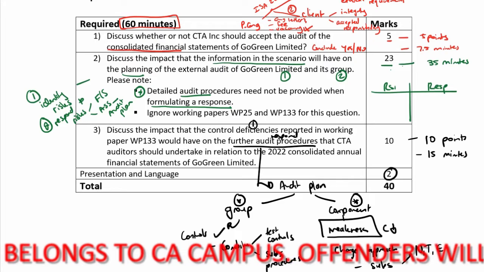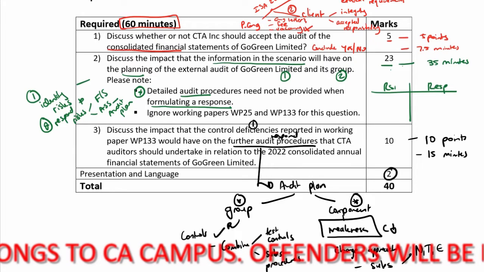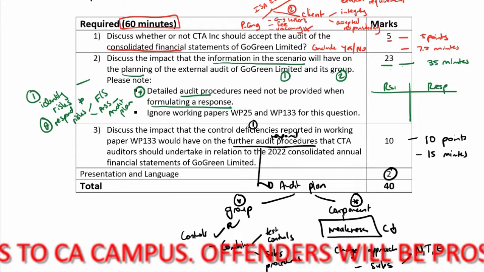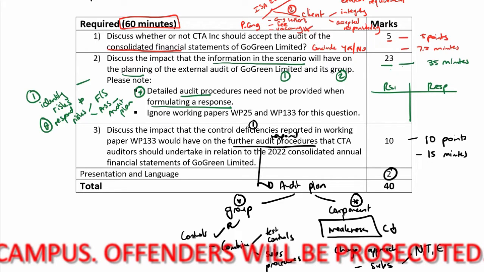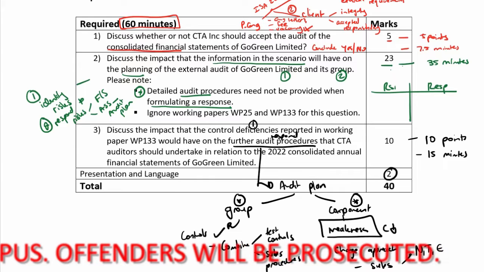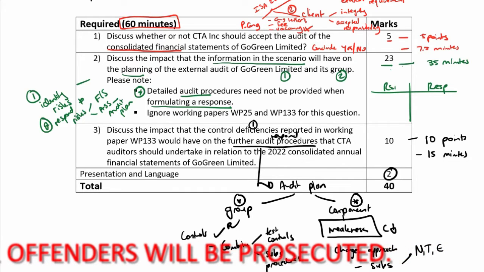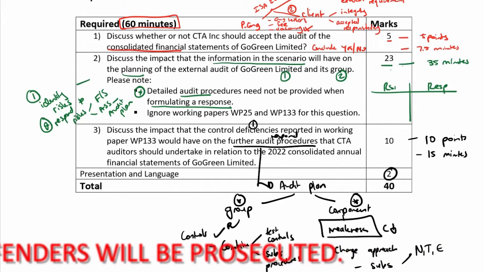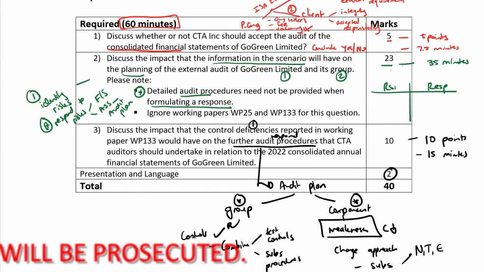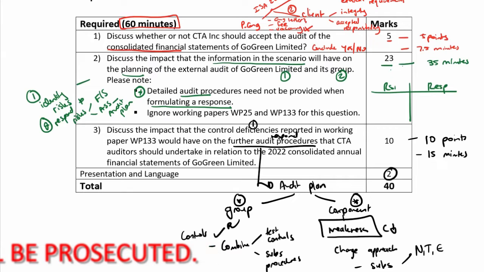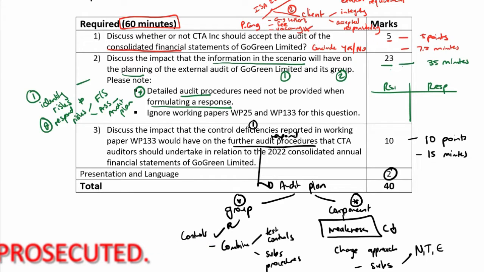But as you look into what needs to happen in the strategy, you need to pick up the risks. You need to ensure that appropriate resources have been assigned to this engagement. How do you do that? Find out what all the risks are and then look at the responses at a financial statement level and at an assertion level. That's when I start to look at the resources to apply. So my ISA 330, which has the audit plan.